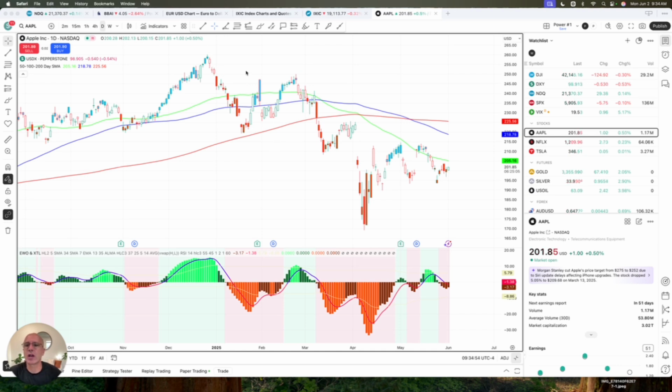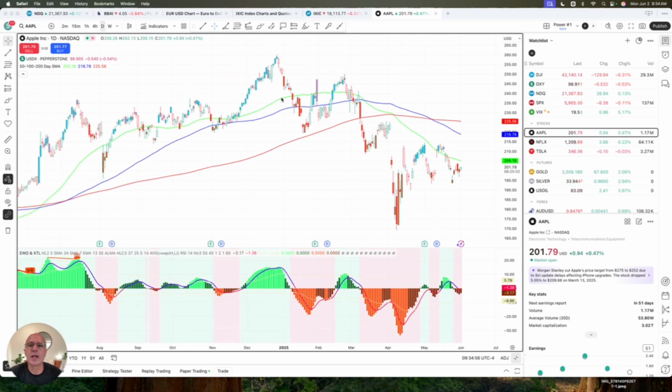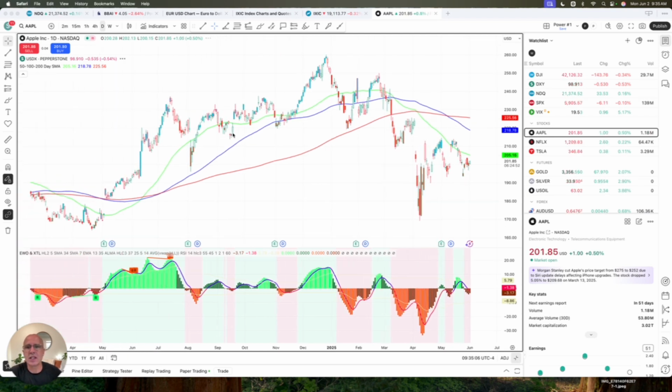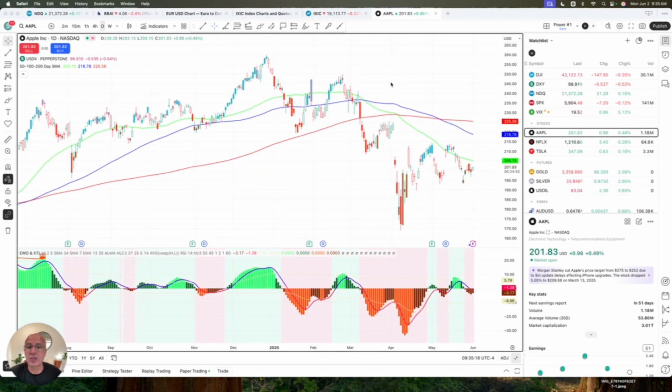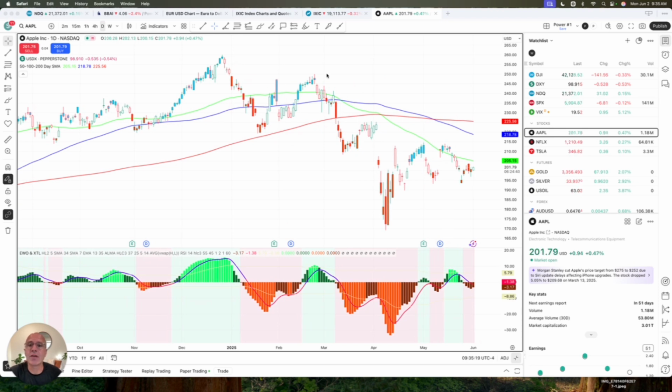You can see in the chart right here, we are on the daily chart, and Apple created this structure, basically this double top, and from there started to go down. But if you look a little back, you almost have a head and shoulders formation right here. You can see the head, the shoulders on the side, and then from there it started to fall. And you can see it has lower high, lower high, lower high. You break, but the price is still going to the downside. It created another double top and it's time to fall again.